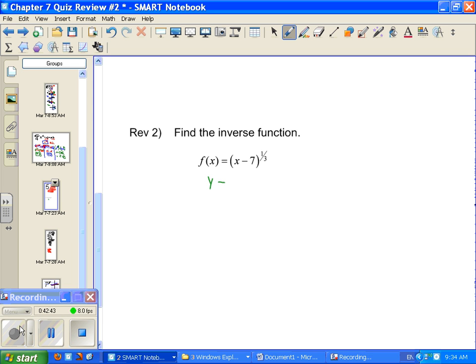Okay. Speed demon. Rewrite it so it's in blue. You'll like that better. Now, how do you undo the cubed root? One hand. Right? Yep. And then I have to do it here too. You've got to switch them though. Oh, that's right. I don't have to switch it yet, do I? You're finding the inverse. Just do it after the next step. You'll be okay. So I do that there too? Yep.